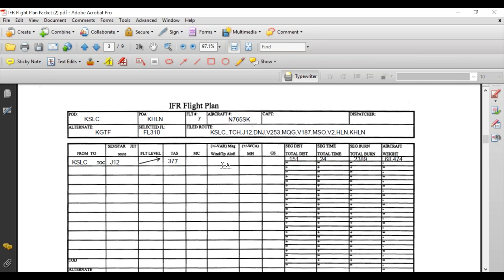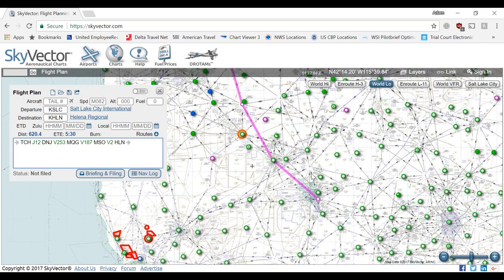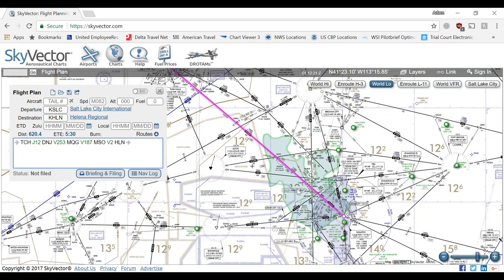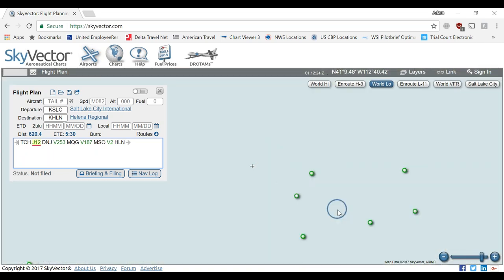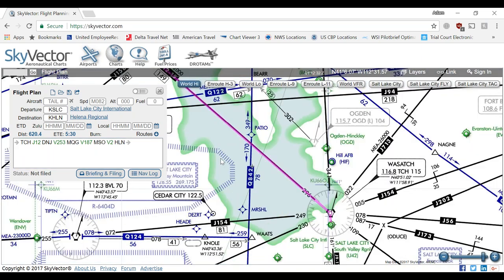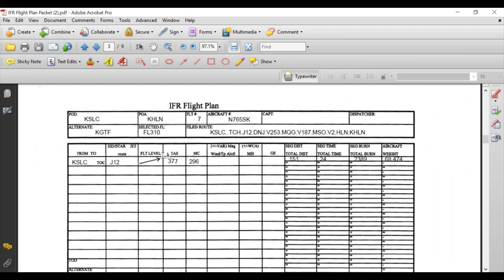This next part is our heading here. I want you to watch this part close. We're just looking for a general idea of what our heading is going to be on this climb out phase. Most of our climb out is going to be starting in Salt Lake and headed this way towards that Donnelly VOR. Most of it is going to be along the J12 route. Look, 296. Yeah, 296. Okay, so 296 right there. And this one, remember, we're not doing wind, but we're just going to type in ISA plus 20. Our magnetic heading is going to just stay as 296 because we're not doing wind. And our ground speed is going to stay at 377.